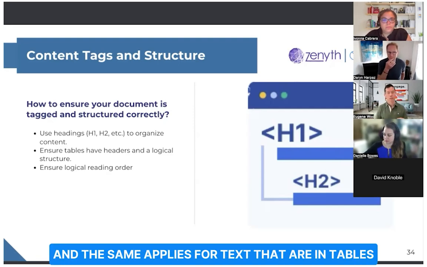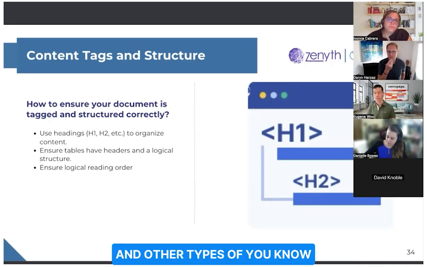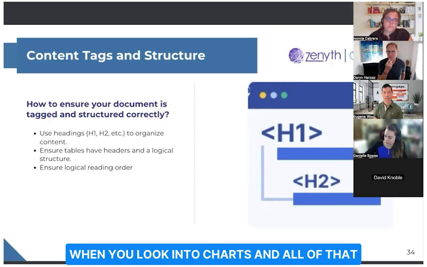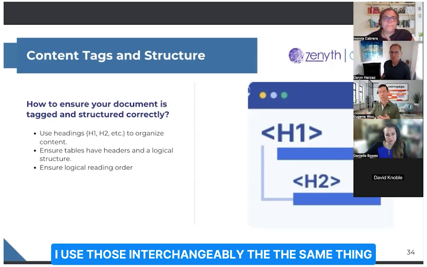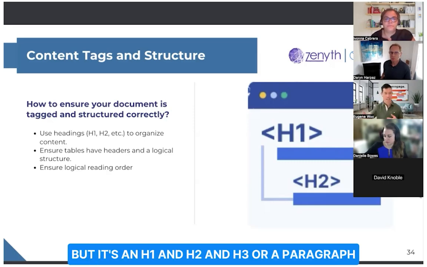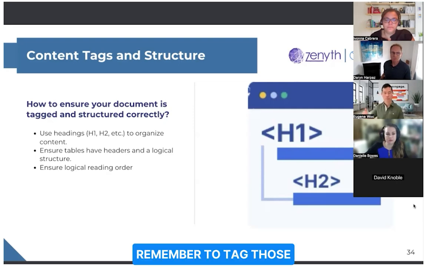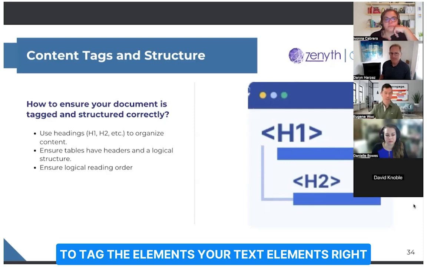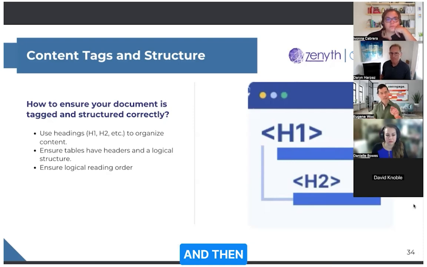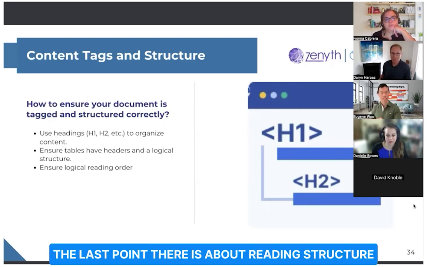The same applies for text in tables, charts, and all of that. Just remember to always have the tags or the headers. I use those interchangeably. They're the same thing, whether it's an H1, H2, H3, or a paragraph. Remember to tag those. Most tools will have a way for you to tag your text elements.